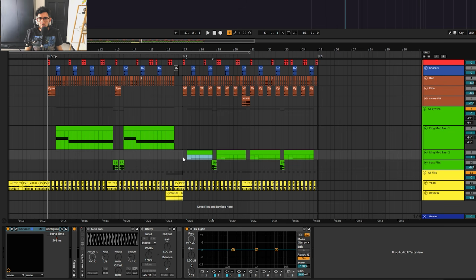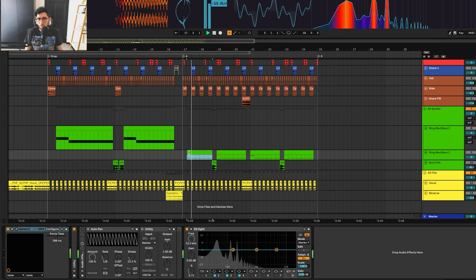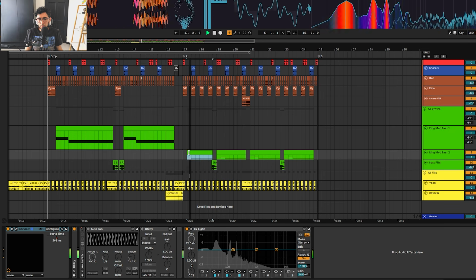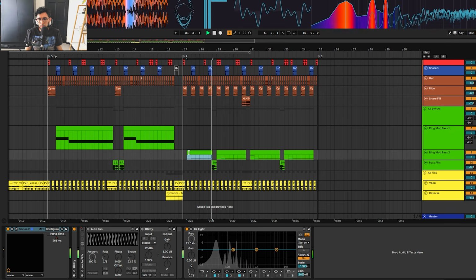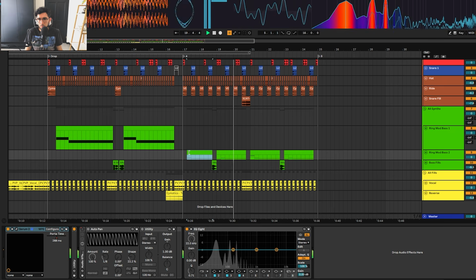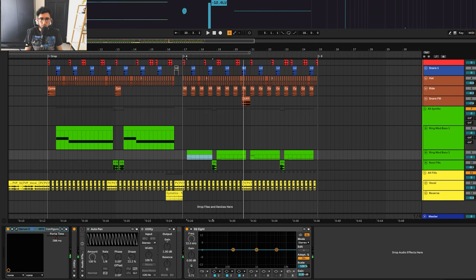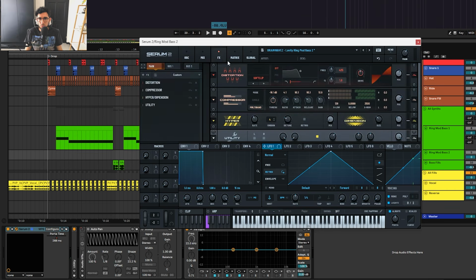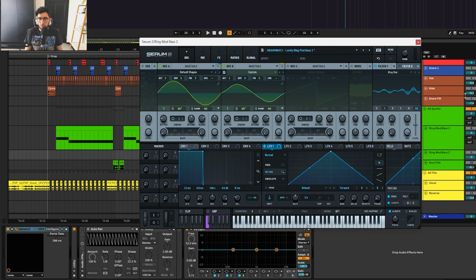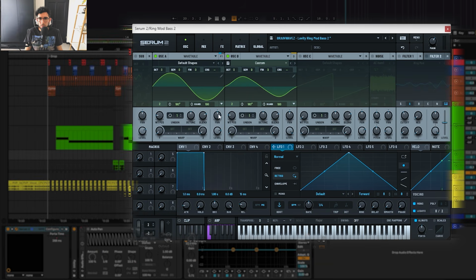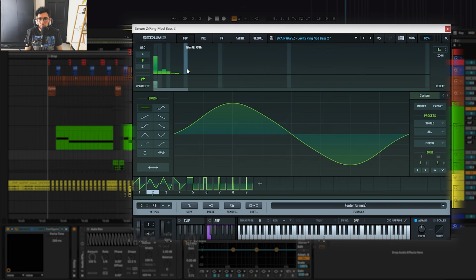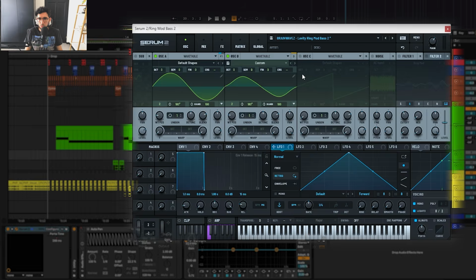The second sound that you hear in the drop is this one. And that's basically just a variation from the one that I just showed you. So let me mute everything and show you what's going on. Once again, it's starting with 2 sine waves, one for the timbre and one for the sub. This one has the same harmonics that I showed before, and it's also going direct out.